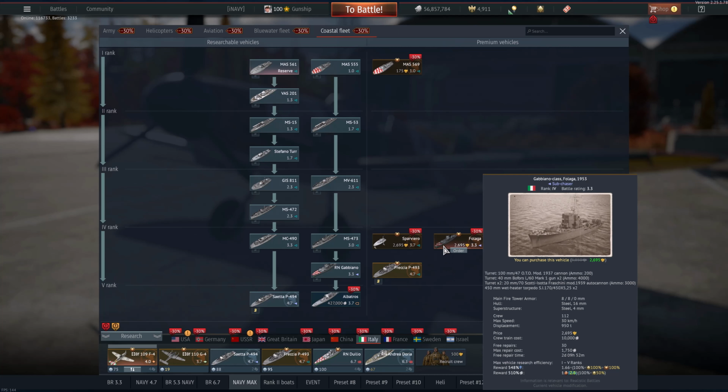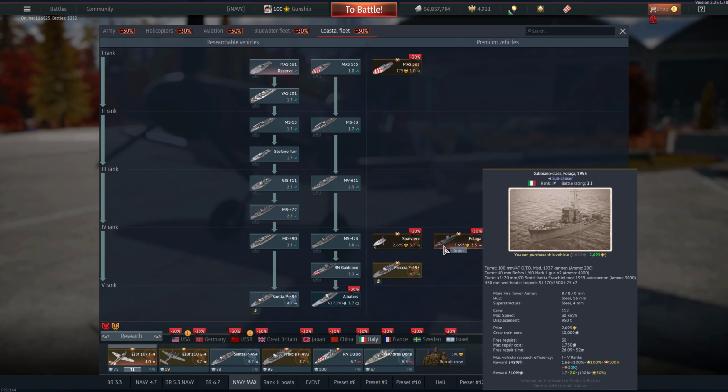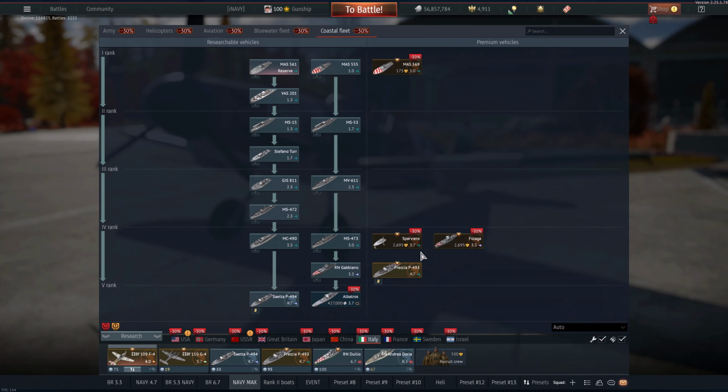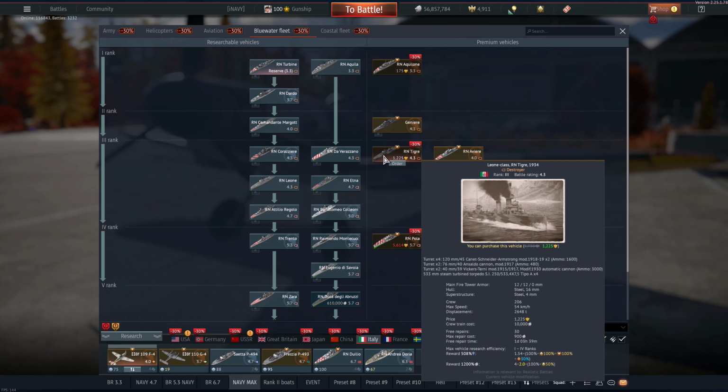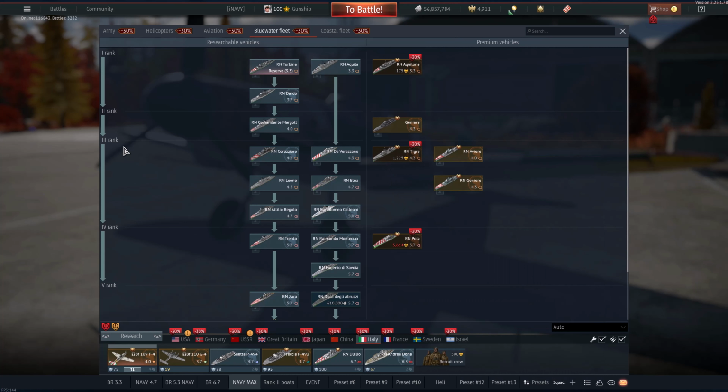And this one here, I have not played at all, but I would say in terms of its speed it's 30 kilometers. It's not the best. However, it does get a sub chaser spawn, so it might be okay. But I would go with the Sparviero over the 2. Bluewater. At least the Tira here is a rank 3, and there's a good other 4.3 in the lineup.